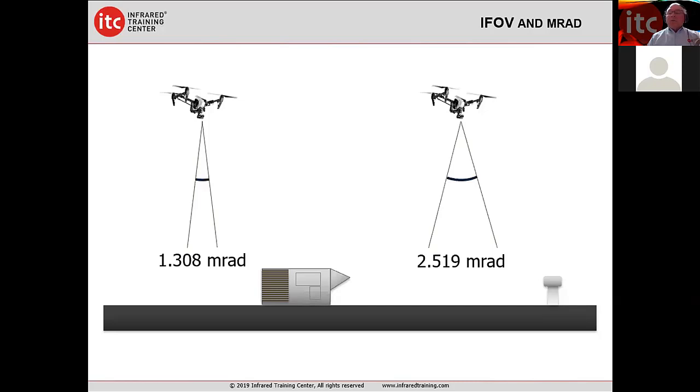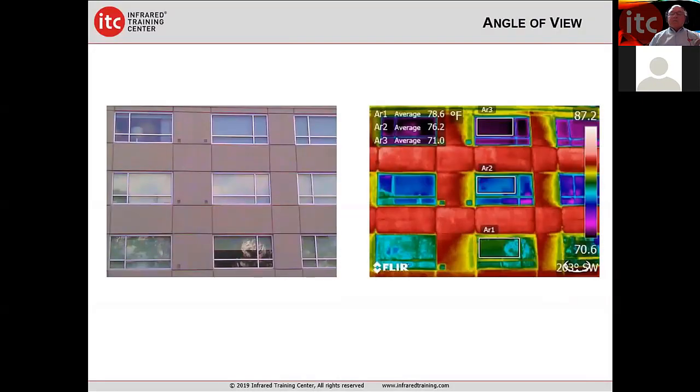Choices of lenses are very important. So again, another phone call that I get a lot from a lot of folks is, which one is good for me? And it all goes back to what your applications are, not only today, but what your applications are going to be in the future. Look down the road 5 years, because you may choose a 25 millimeter lens, which is very telephoto, and that would not give you a wide enough field of view, or would limit your field of view, if you're doing a 1 million square foot roof membrane. So look into the future a few years and kind of predict. I think the most popular utility lens for the camera is 13 millimeter, a little mix of wide angle and telephoto. So that's been probably the most utility.